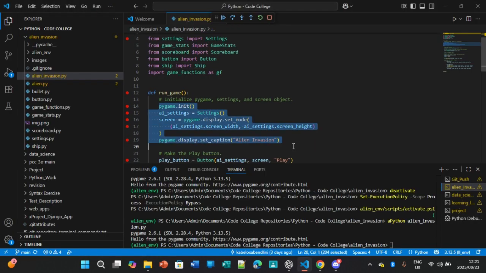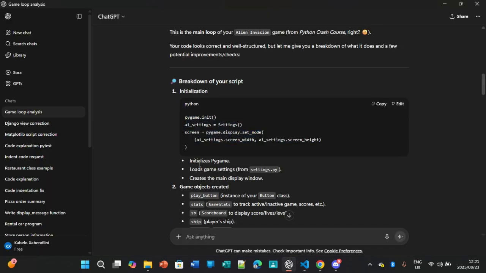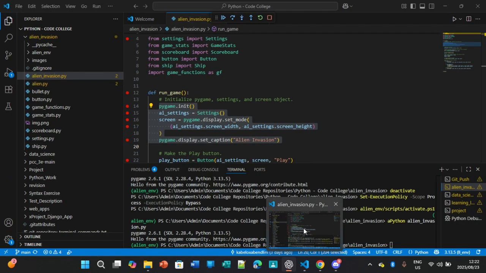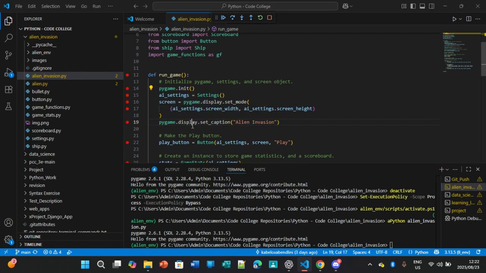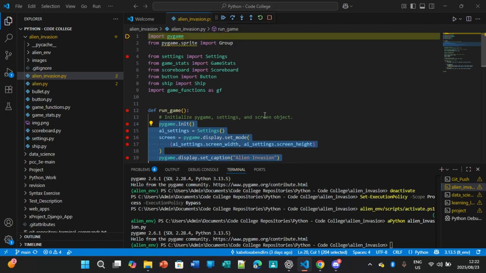pygame.init, then pygame.display.set_caption. So what happens there is it initializes Pygame. So this loads the game settings from settings.py. So everything that happens here for my initialization, it loads from settings.py.